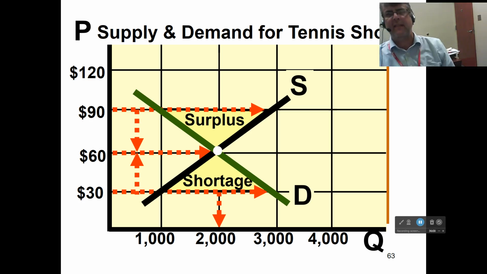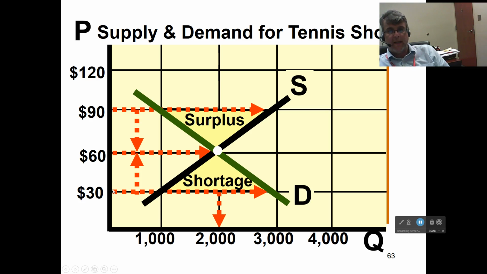So what if we did the other thing? Let's say news comes out about Brett Favre being a dirty pervert, right? And they say, oh, Brett, you ruined it. Now no one's going to want to buy your shoes. We're just going to clear some off. We're going to drop the price down to $30. At a price of $30, Nike will only supply 1,000 pairs of these shoes per month.